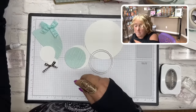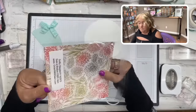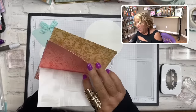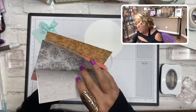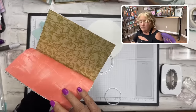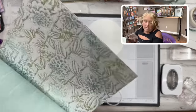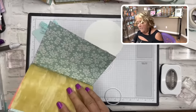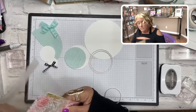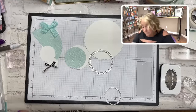This is from, let me show you this pack of paper here. This is from Sale-a-Bration. This is called Softly Stippled. Let me show you this one. This is a free Sale-a-Bration item for a $50 order. And you get all these papers. They are so beautiful. They coordinate with that Stipple Rose stamp set. This is the pool party one that I'm using. This is the back side with the wheat color. Isn't that one pretty? All right, and then that one. I was thinking about using that one too. All right, so this is the paper, Softly Stippled, free during Sale-a-Bration right now, which we have a couple weeks left. Please make sure you're getting your favorites.